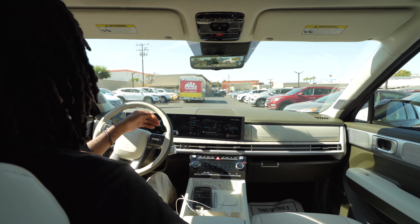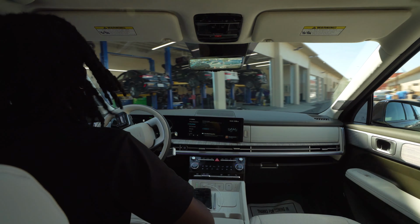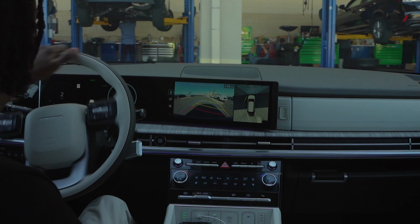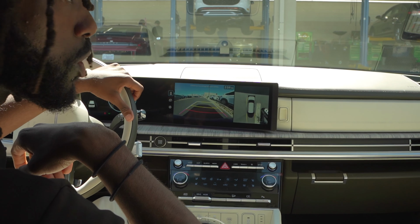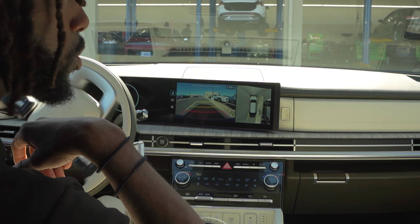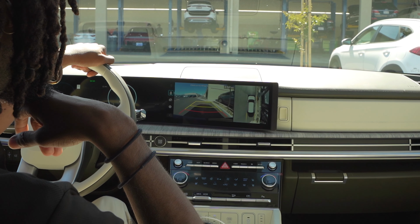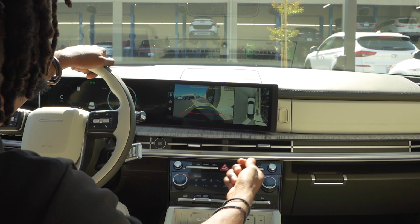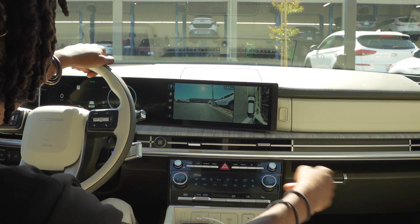And we are here. I'm gonna let them come past. I'm gonna go ahead and reverse over here. The backup camera with the 360 aerial view. And as you can see, dynamic guidelines. The yellow turns where the wheels are facing. The blue is where the car is facing. And now I'm just gonna back up in a straight line. Those are my parking sensors letting me know I'm close to stuff. We are all good. And it's so smooth. Nice. Front camera.